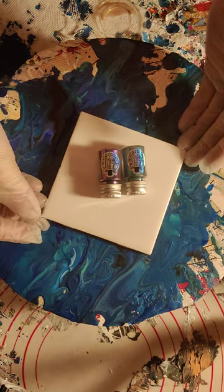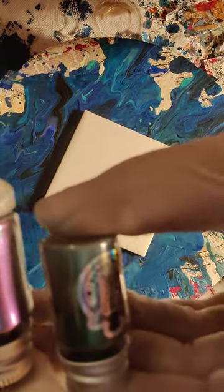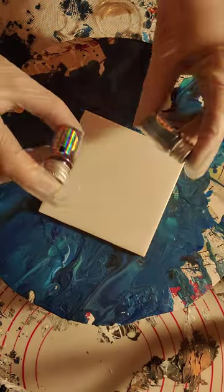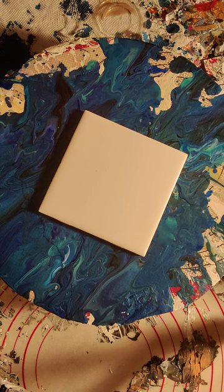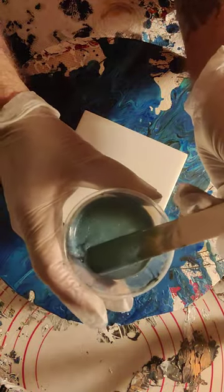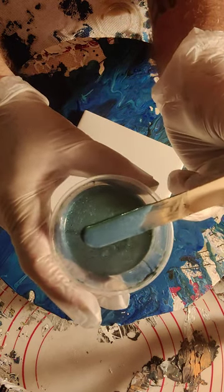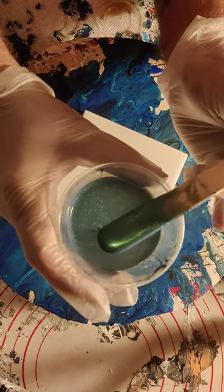Got my stuck up pigs, right here. That's what this video is about. And what these are, chameleon paints. Really cool stuff. So anyway, they give like a metallic change of color. I don't know if you can see that. It shifts to different colors. Really cool.